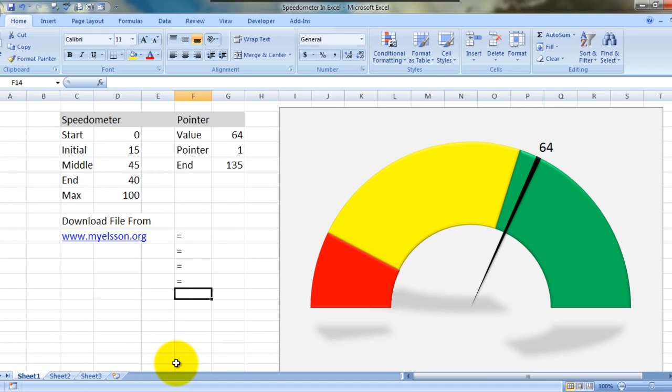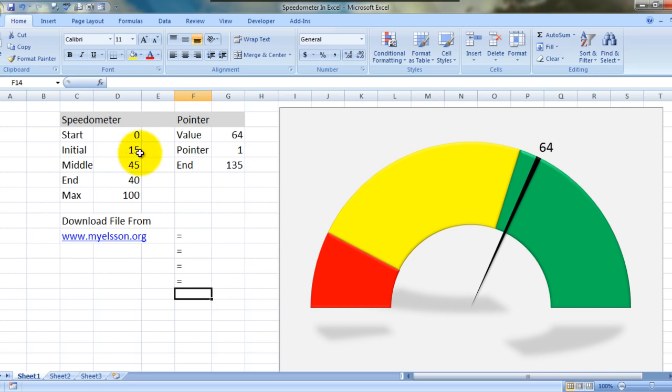To make this, what we have to understand first is that we have to create actually two charts. The first chart would be using this data, which would be used to create this speedometer dial. It has five components actually. Start point would be 0, and then the initial 15, this is the red part.